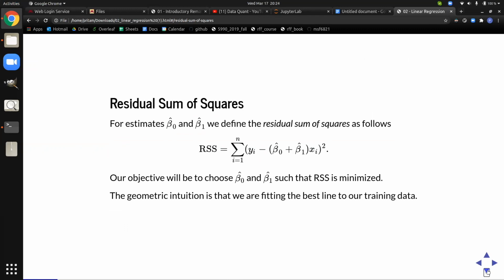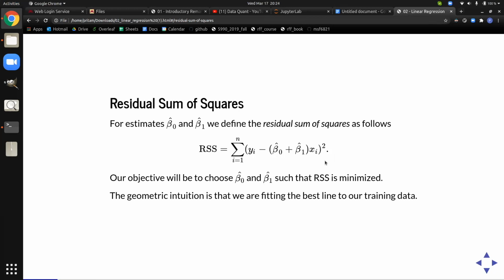In order to do these estimates, we define the residual sum of squares as follows. It's simply the actual label minus the predicted label. You square it up and you sum up all those squared residuals. And we really want to choose beta naught and beta 1 such that this residual sum of squares is minimized.